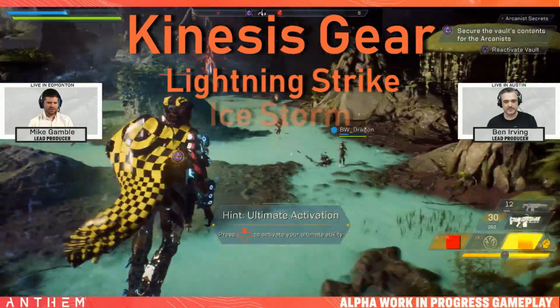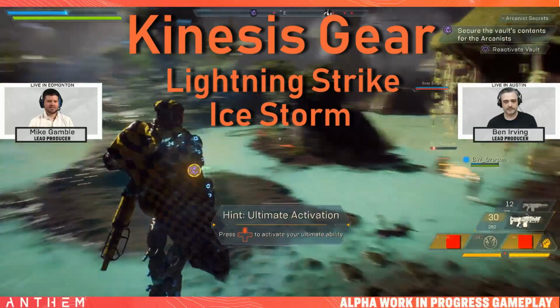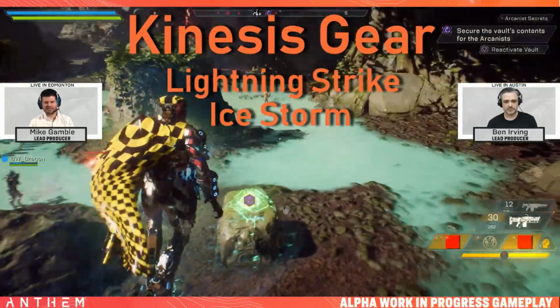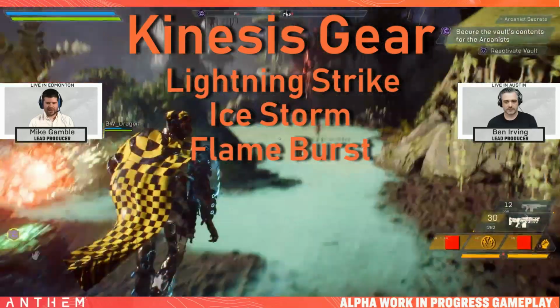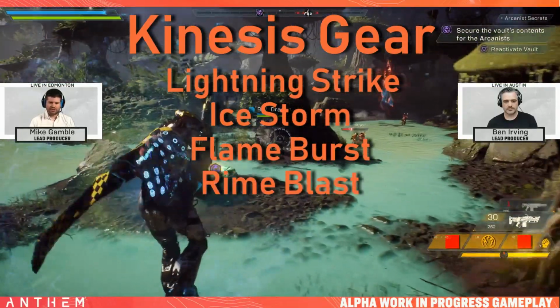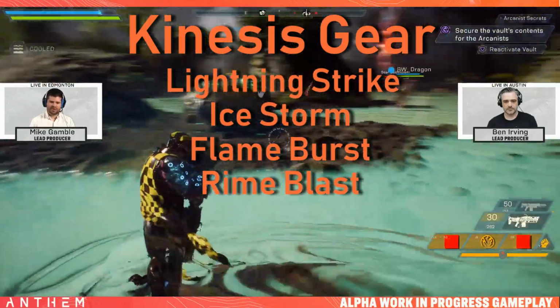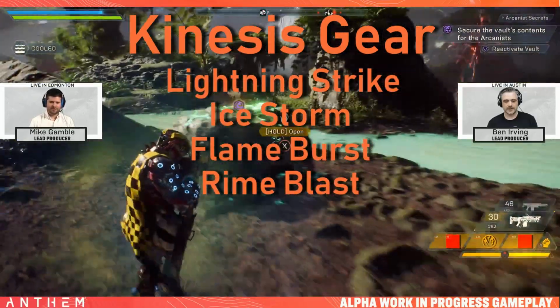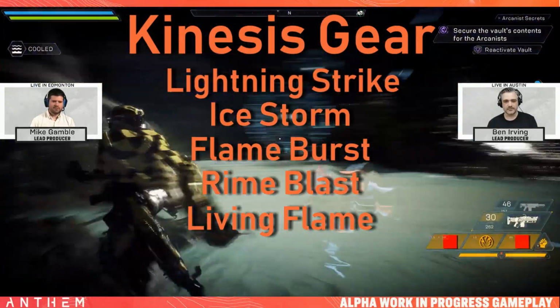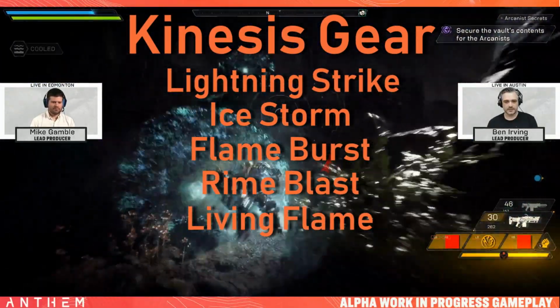Next up is the Ice Storm, which is a field of ice that deals damage, rapidly building to a final explosion of frost. The Flame Burst, a quick fire damage explosion on a targeted location. The Rime Blast, which is a flurry of ice projectiles that damage and freeze close range targets. And the Living Flame, a burst of flame energy that seeks out and ignites targets.